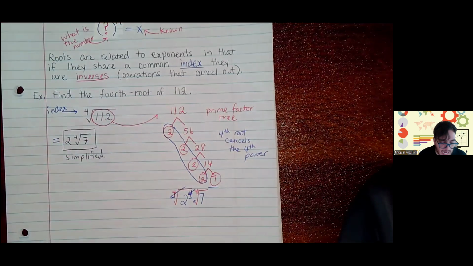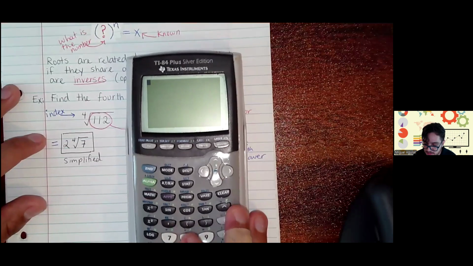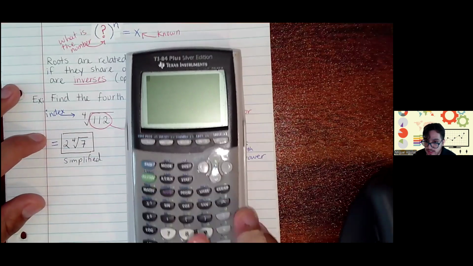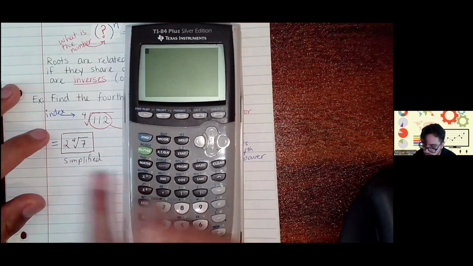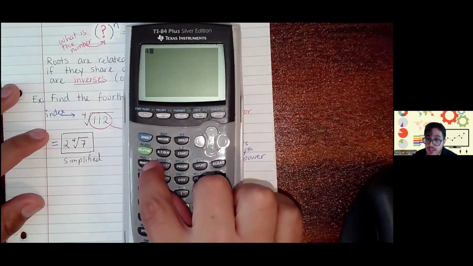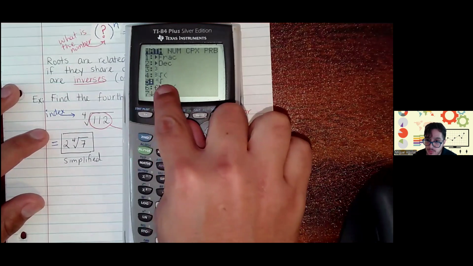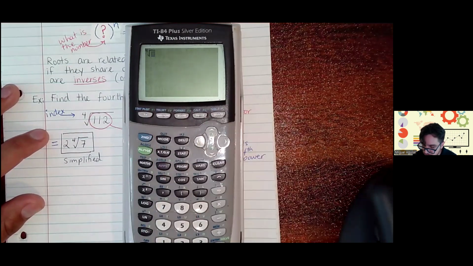Okay. And then as we did with the previous radical expressions, we can go back to the calculator. And if we really badly wanted to check this to make sure that we got the correct answer, in your calculator, if you have a TI-84, to get the 4th root of 112, we're going to type a 4 and then hit the math button and scroll down to this 5th option, which has this little X root symbol. Hit enter. Now we have a 4th root of 112, and that's equal to this strange decimal representation of the number 3.2531, blah, blah, blah.